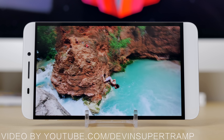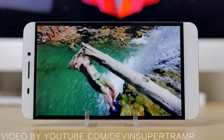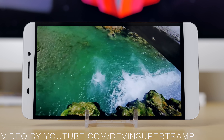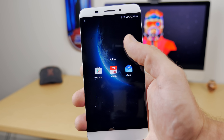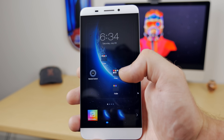Getting back to the display — as I mentioned before, it's a 5.5 inch 1080p IPS display made by Sharp, with an 85% NTSC color gamut, which translates into one extremely color accurate display. Everything from the saturation and contrast right down to the gamut is almost completely bang on. Pictures and videos look awesome, especially games.